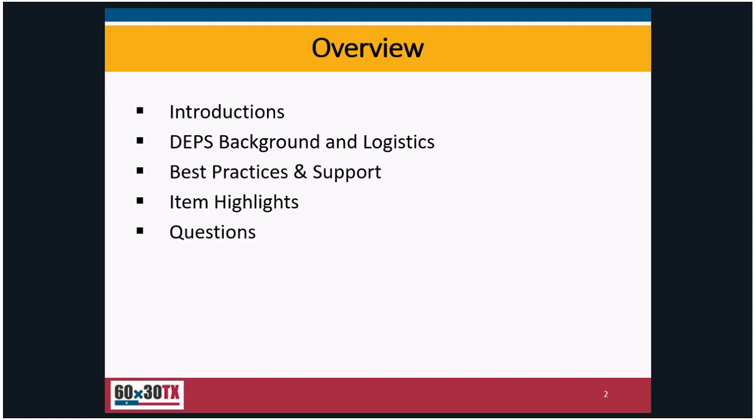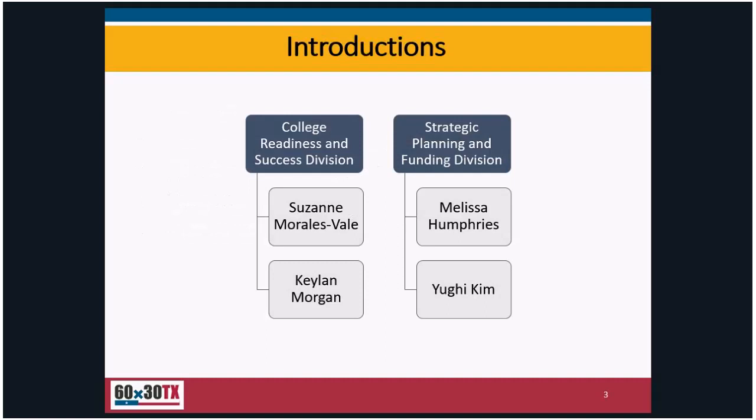Hi, my name is Yuji Kim. I'm also a program director at the Strategic Planning and Funding. I've recently joined the team, so I'm looking forward to working with you guys and answering any questions related to data. Awesome. Thank you so much. And here's my right hands with a reporting unit that specifically works with developmental education.